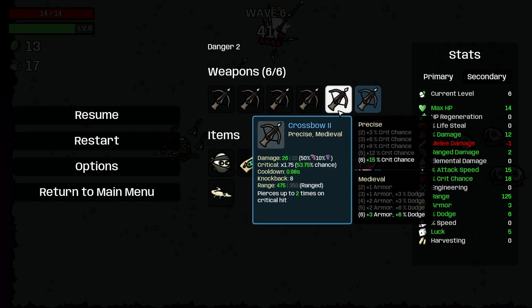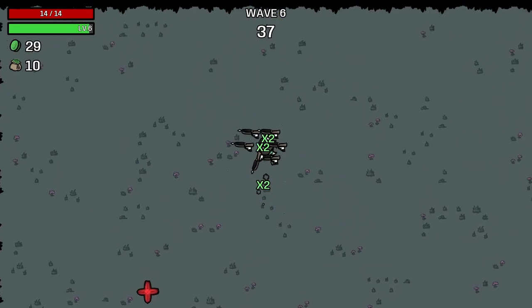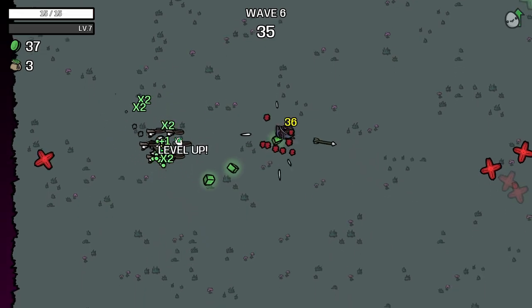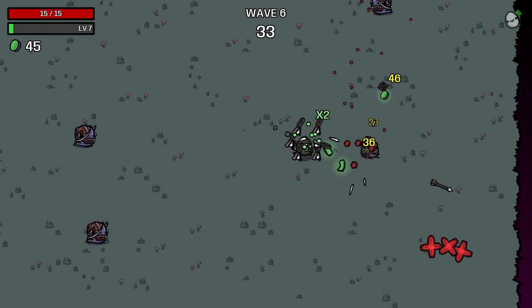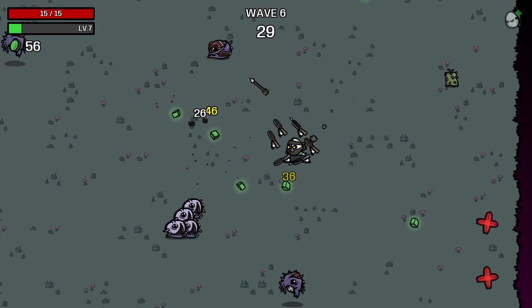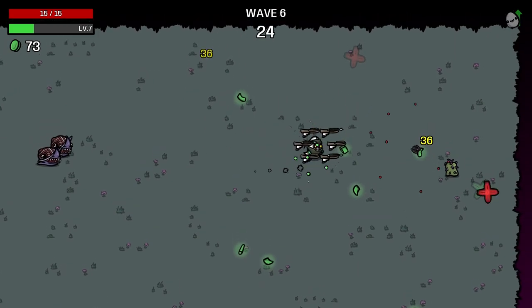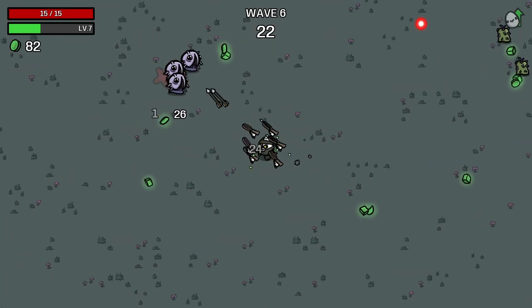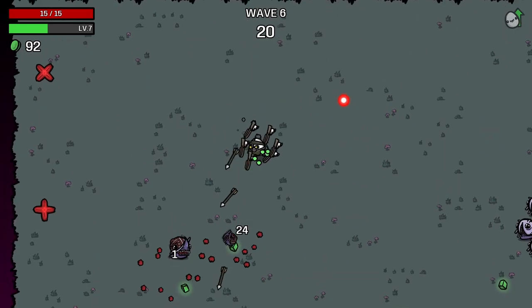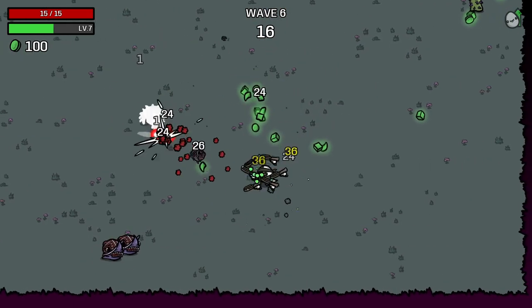Ooh, the higher tier crossbow we have, the bigger tier piercing we have. That is awesome. Okay, hopefully we can upgrade these to like tier 3, maybe get one or two tier 4s if all goes well. But I mean, so far this is actually... I mean, boom, that group is just gone.